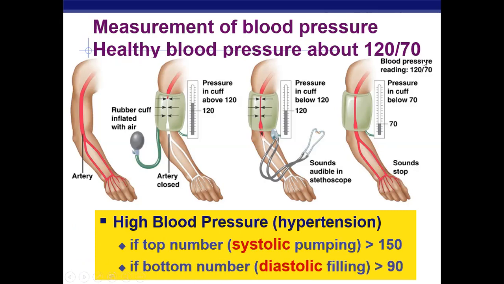And then this other number, 70, is the diastolic pressure. That is blood going back to the heart. That's why it has a lower pressure like that. So you want to have a blood pressure that is about 120 over 70. The pressure is measured in millimeters of mercury, and it's measured with a blood pressure cuff. The fancy name for a blood pressure cuff is a sphygmomanometer. You don't have to remember that for the test, but it's called a sphygmomanometer. Right.